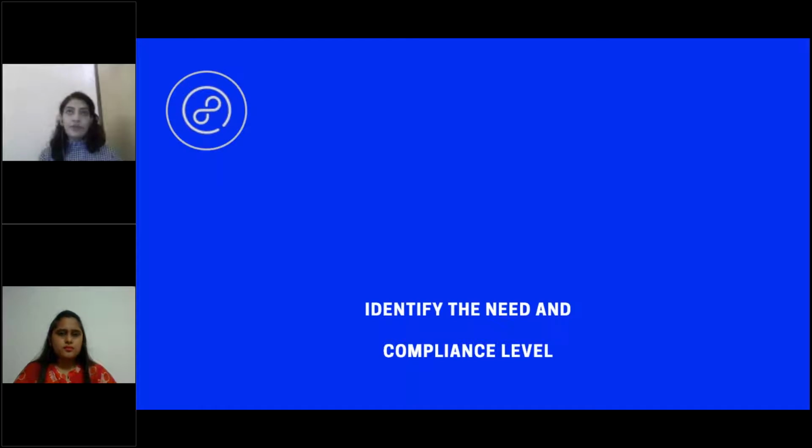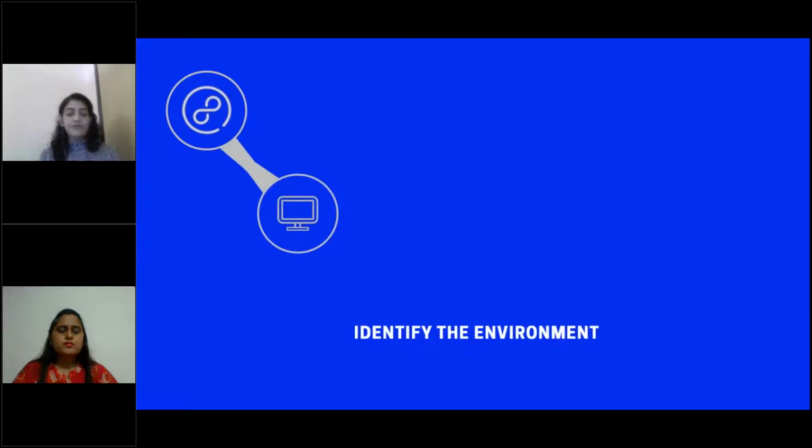If I know my user base is restricted, is not more than a certain number, is confined within my organization, and I know this will not be used by specially abled people, you can either not go for it, or if it is a policy in the organization, you can go for single-A level compliance at this stage. So this is where you do a pre-assessment of the need, and that derives the compliance level that you would want to meet for a web application or a mobile application.